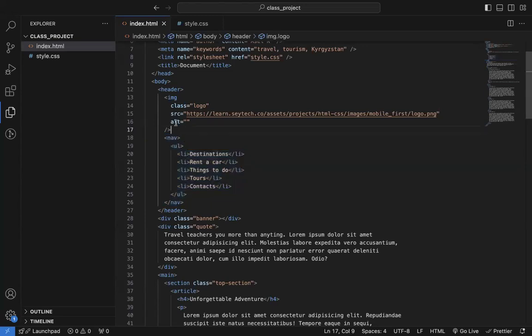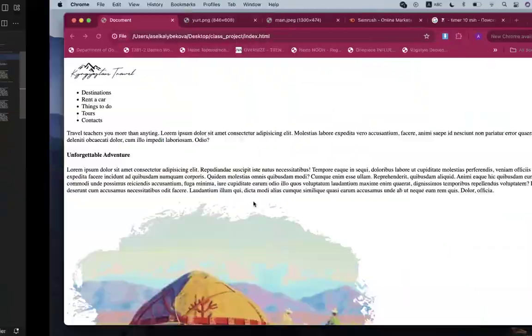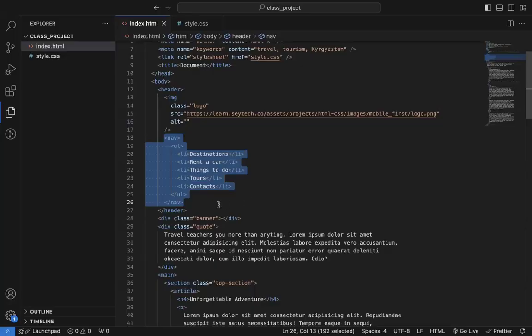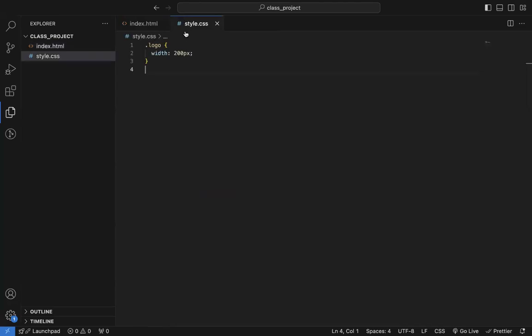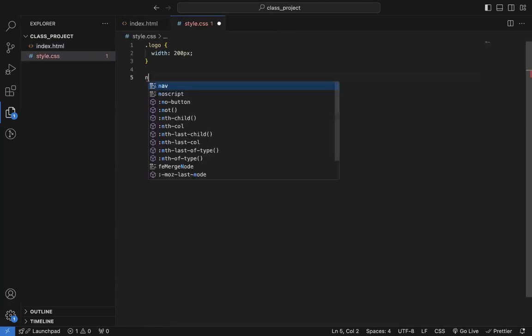And the nav is block. So even if the image is inline, it's not sharing space with the navbar because nav is block, so it takes the whole line. Perfect. So how do we resolve this issue? For the nav, we need to make display inline-block. Okay, cool. Let's try.